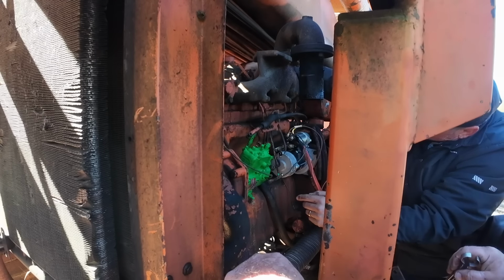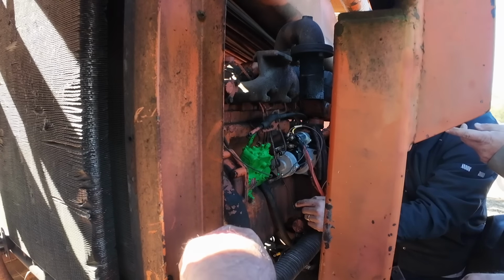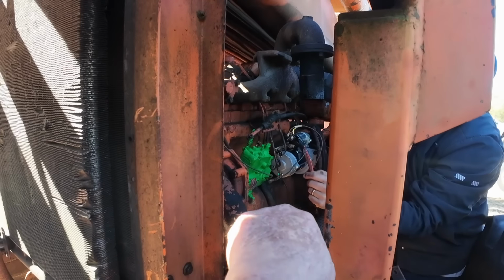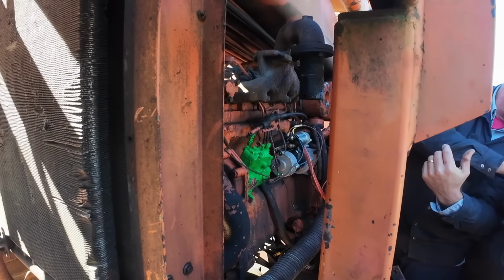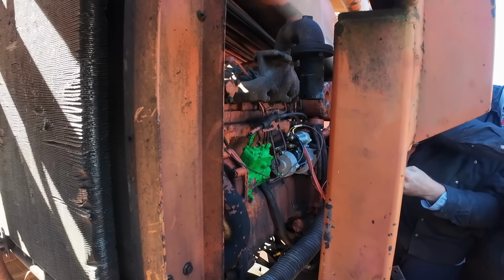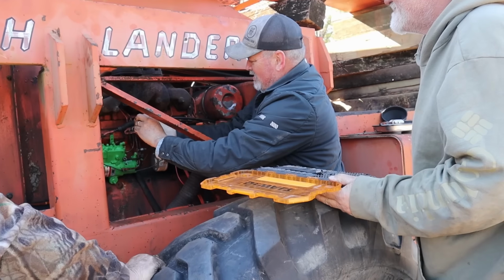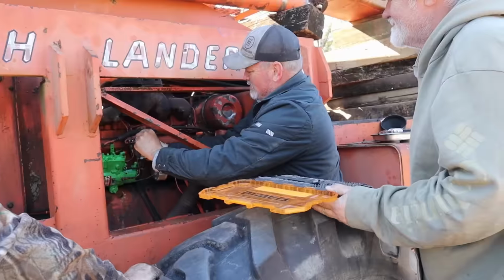Once you take them off the injectors, they're good? Yeah. That's not mounted there? On the throttle cable and all, that bracket's not mounted? No, they're all just tied together with that bracket. All right. Might be, I'll tell you what, if this thing was up about 10 more feet, we'd be in the sun. Somebody parked it in the shade, didn't they? Yeah. I don't think there's a nut on the back side. No, there's not.